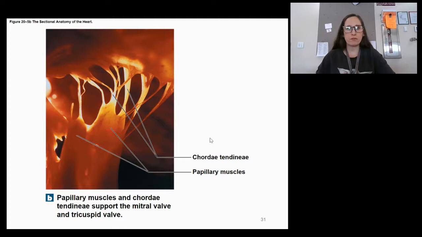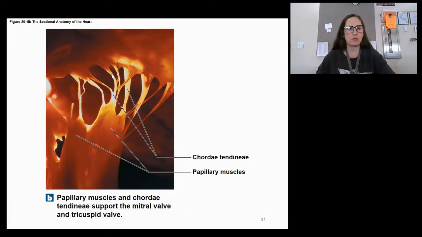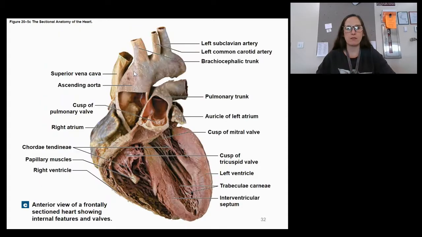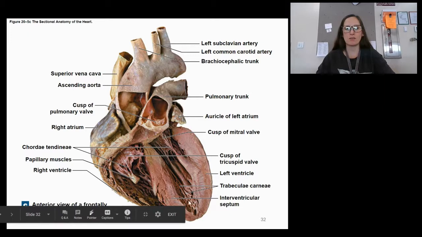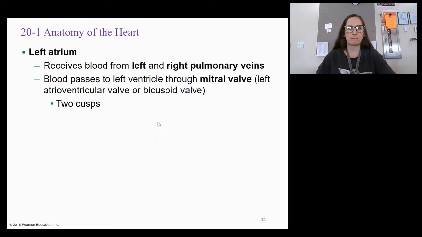Here's just a couple of more views. These are your heartstrings. All right, there are those chordae tendineae attached to our papillary muscles. Taking a look at our valves, our AV valves, either mitral or tricuspid. And then we can see in an actual heart what you will see when you do your heart dissection. Some of that trabeculae carneae, that interventricular septum. There's a nice clear view of a papillary muscle in your mitral valve. There's a good view of your pulmonary valve here in the pulmonary trunk. So we'll explore that as we do our dissection.